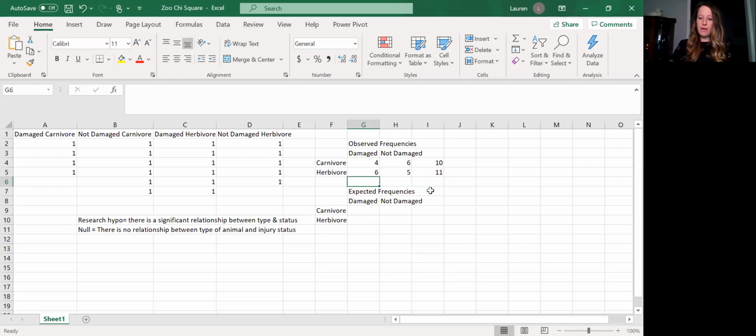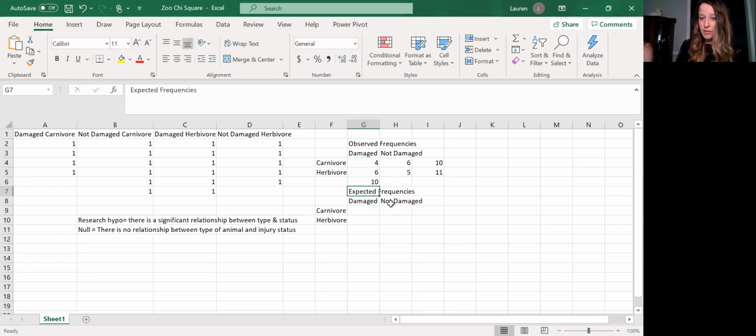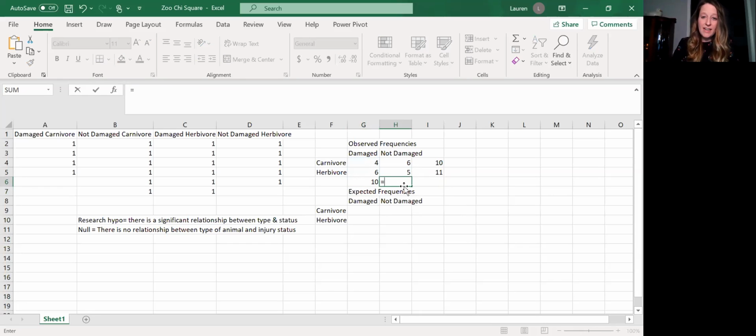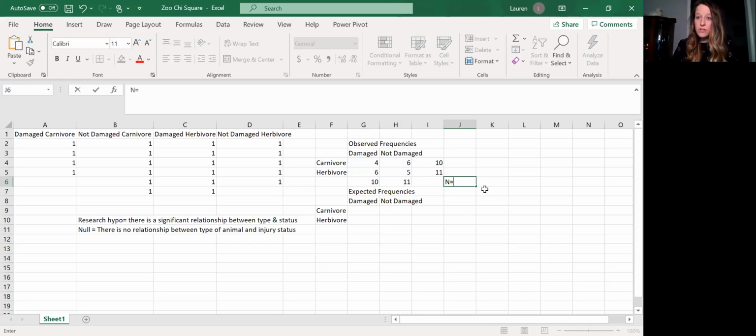Then I want to look at my column totals. And so this is looking at how many damaged animals do I have overall, regardless of the type. So I had 10 damaged animals overall. And I had overall 11 undamaged. And so if I want to know my total sample size, how many animals did I get?